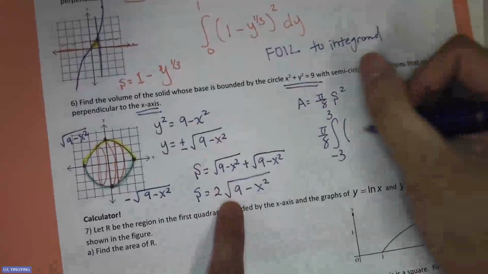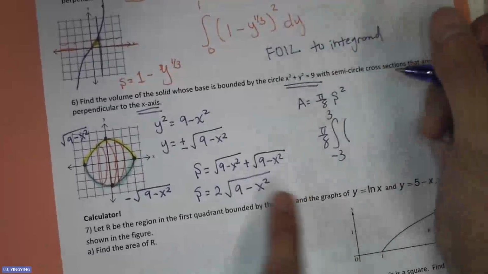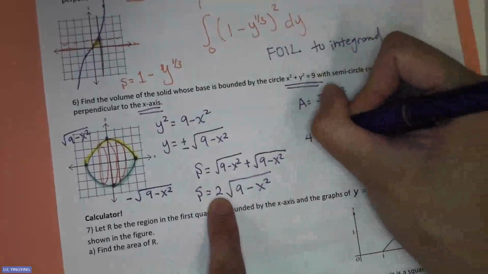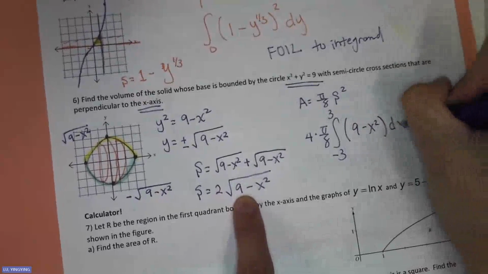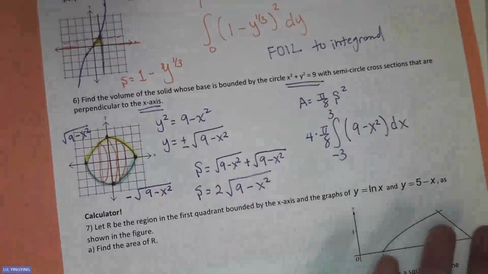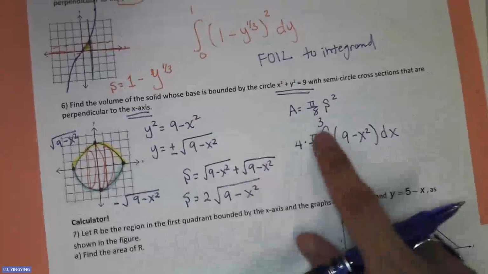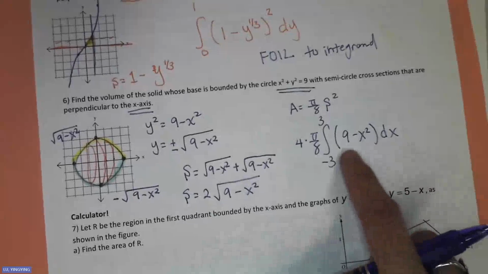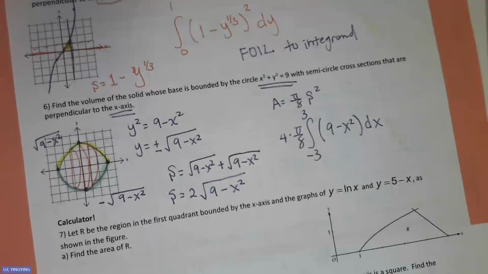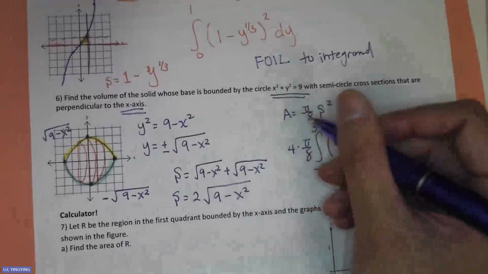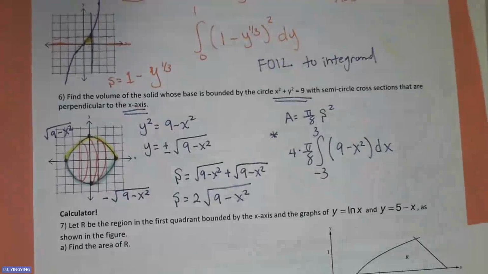You can just write it like that in the setup, but if you want to integrate it, I'm going to square this, which is 4, take it outside. I'm going to square this, which is 9 minus x squared. If I have to integrate, which you will, this is not an easy, hard integration, right? So I will square both of them before I start integrating. This will be just 9x, this will be -1/3 x to the third, evaluating. So the answer is easy to compute. And then I'm going to stop here because you know how to integrate it, hopefully.